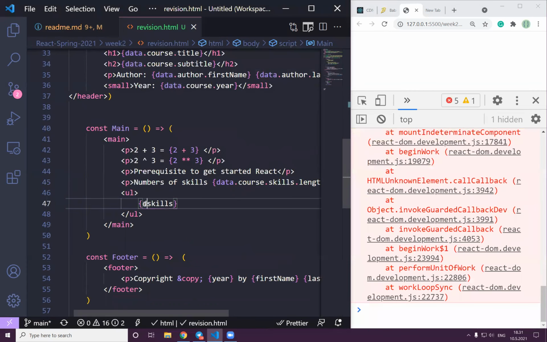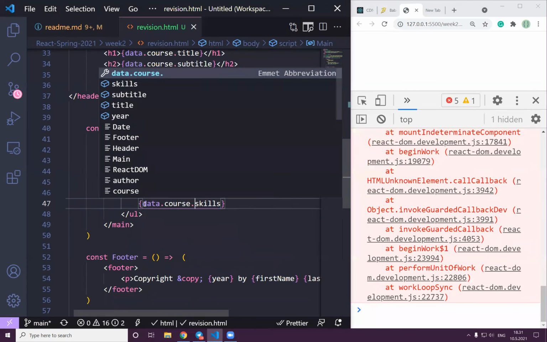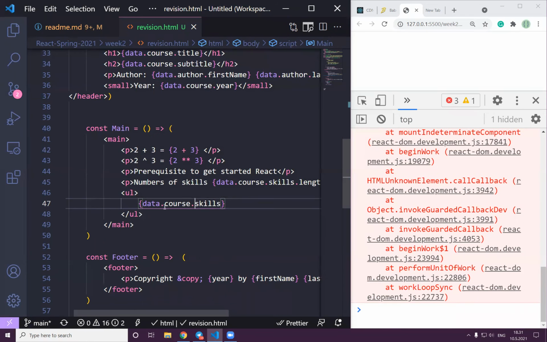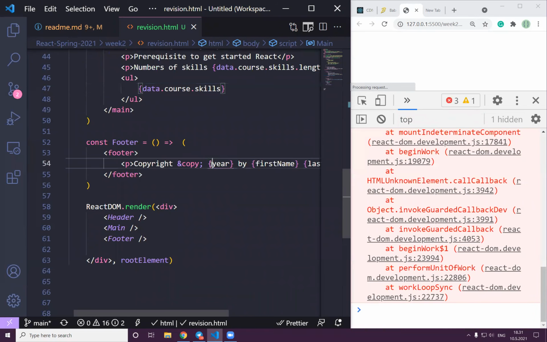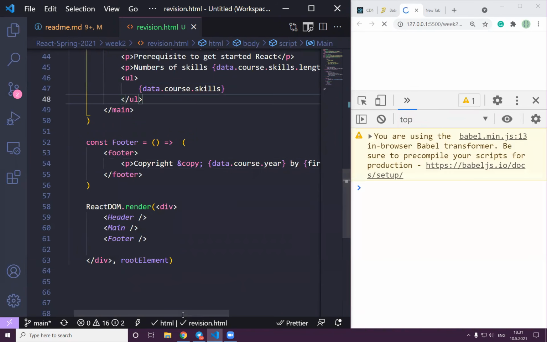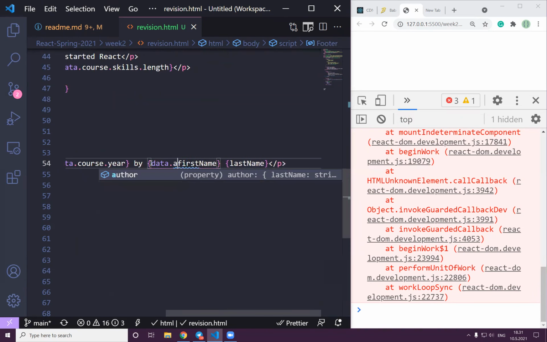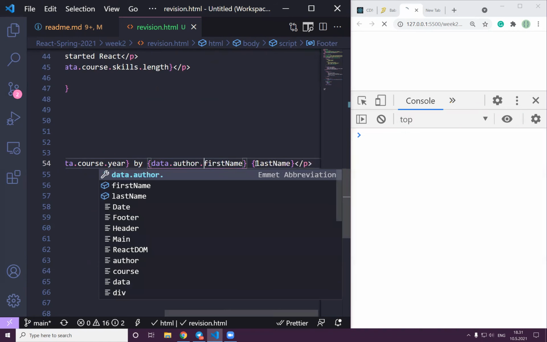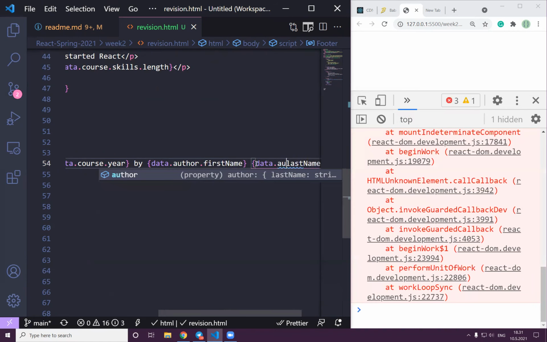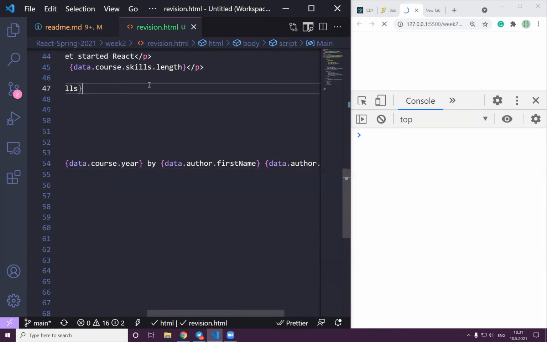And again here also data.course.skills. I think I'm repeating too much. And then here data.course.year. And since it's about the author, data.author, data.author. Now it should work again.